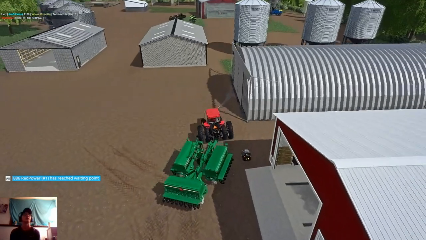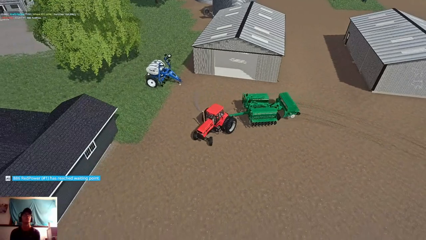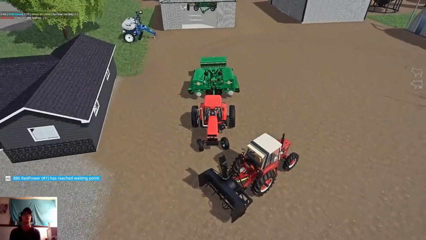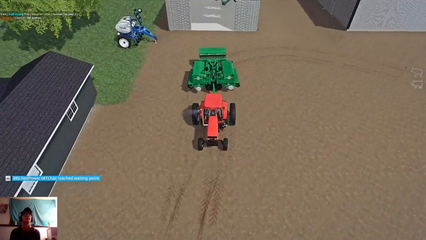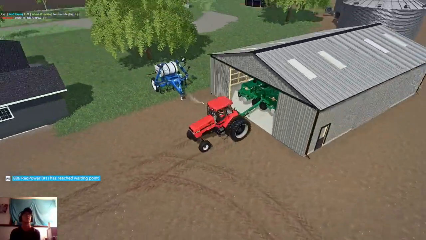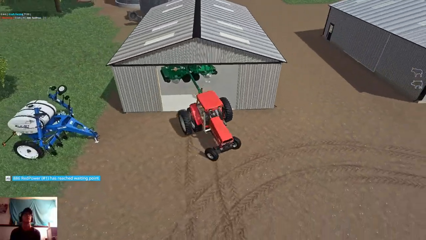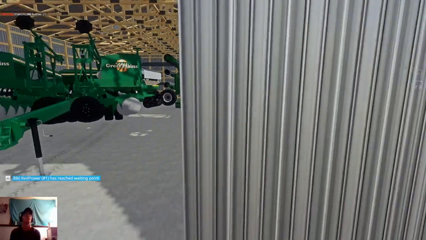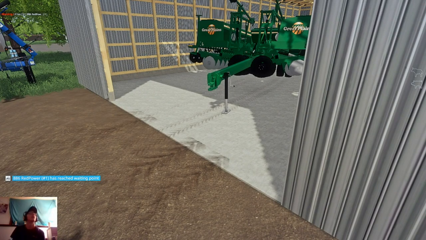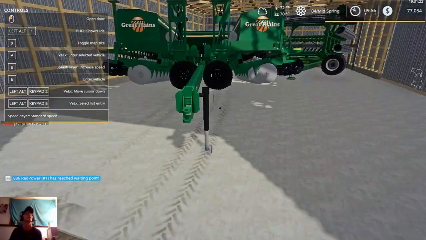So let's go ahead, stick this back into the shed here. Whoa, stop, stop, stop. There we go. So we're gonna go ahead, stick this guy in here. Let's get, come on, turn on. There we go, get that brought back up. Get this brought up so I can see where the heck this trigger is. There we go. So get that door closed up.